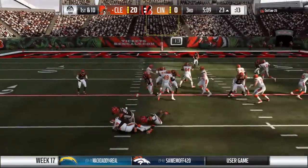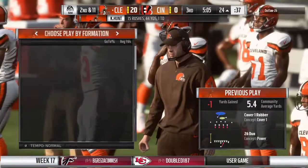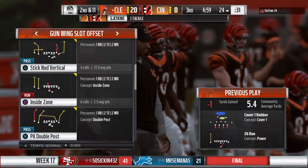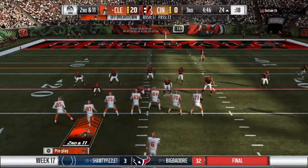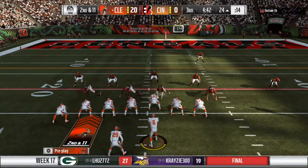They run with Hunt, and he will lose yardage and be backed up to the 24. It's a loss of a yard there, and now second down. Anytime you call an inside running play, you just know there should be a lot of congestion there. You're counting on your offensive line to take control of the line of scrimmage. That didn't happen in this case, and that play got bottled up.